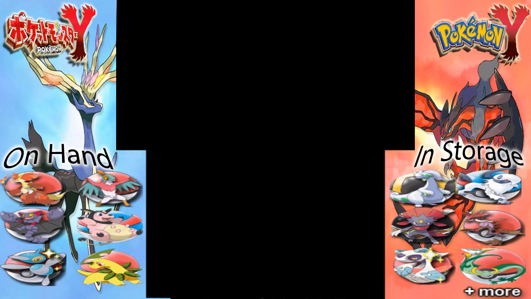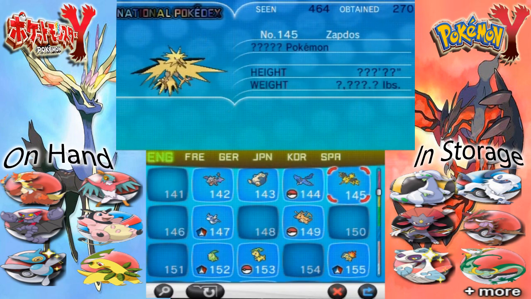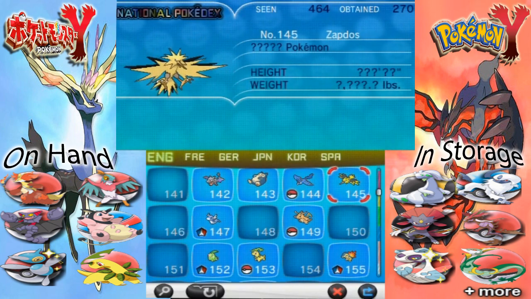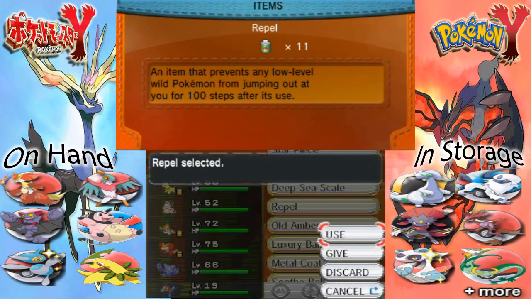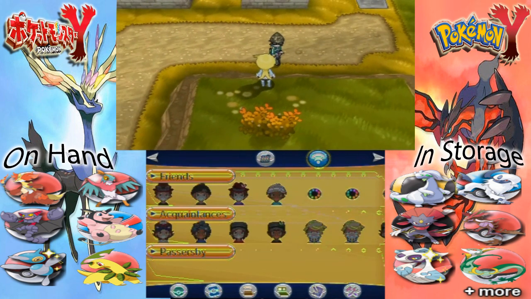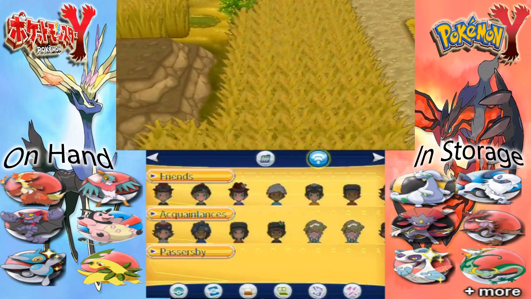All right, I guess I'm gonna go encounter it again. Let me make sure that's still on this route before I start riding my bicycle around like an idiot. So Zapdos still here? Let's check. All right, cool. All right, here we go. Woo! Okay. So let me go ahead and put up a repel. Or actually, I'm not going to get the bird. I'm just going to encounter the bird. And then I'm going to have the bird run away. And then I'm going to chase after it again.